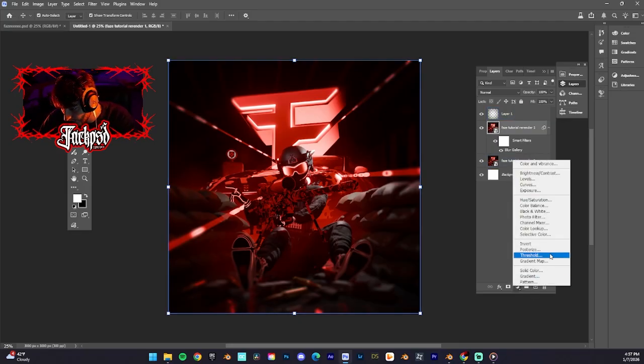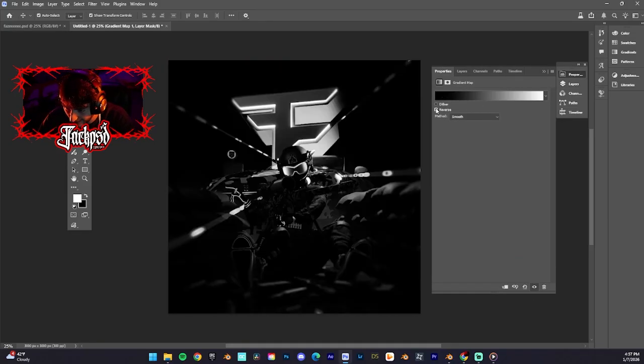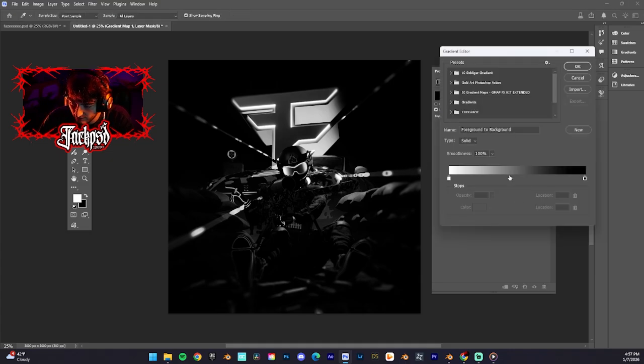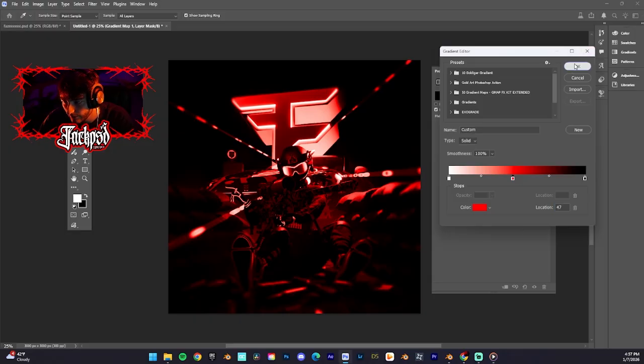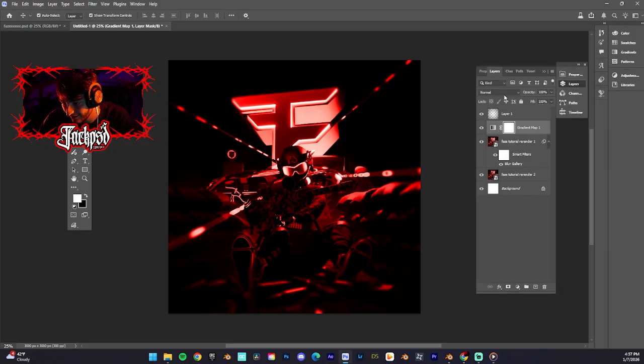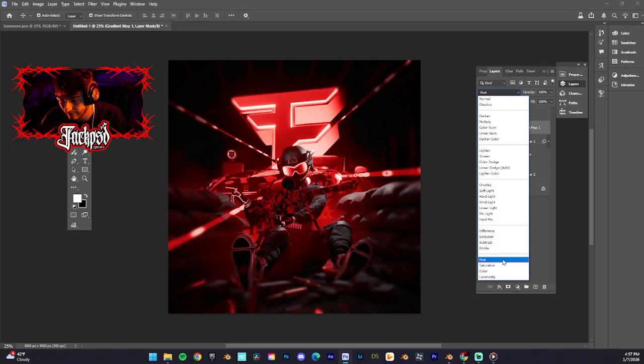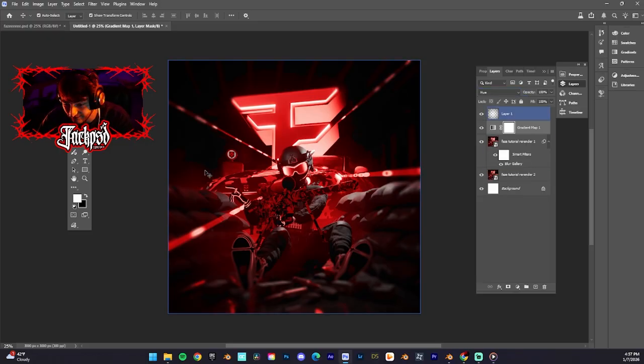And if you want, we can also go into gradient map here and set it to just a black, white, and red. That way we have no other colors coming through, but it sometimes can give a not so desired look. So let's just try it out. Yeah, like that there, it's not very desired. You get a lot of brown. It looks brown. But if you set it to hue, it'll keep all of the white strength and the black strength just by adjusting the colors a little bit.